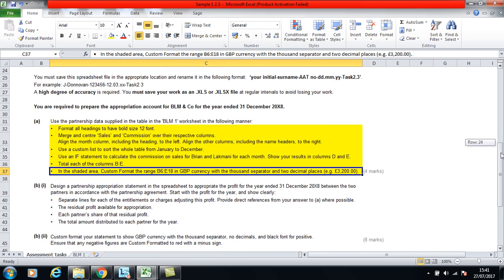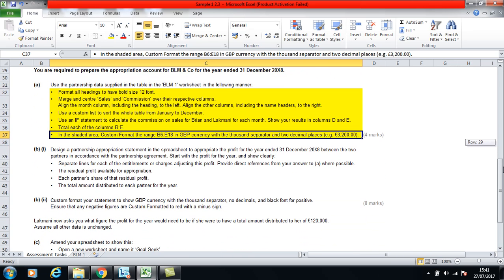So now, as you can see, it says design a partnership appropriation account in the spreadsheet to appropriate the profits for the year ending 31st of December 2008 between the 2 partners in accordance with the partnership agreement that was above. It says start with the profit for the year and clearly show separate lines for each entitlement or charges against profit, and then provide direct references, and so on.